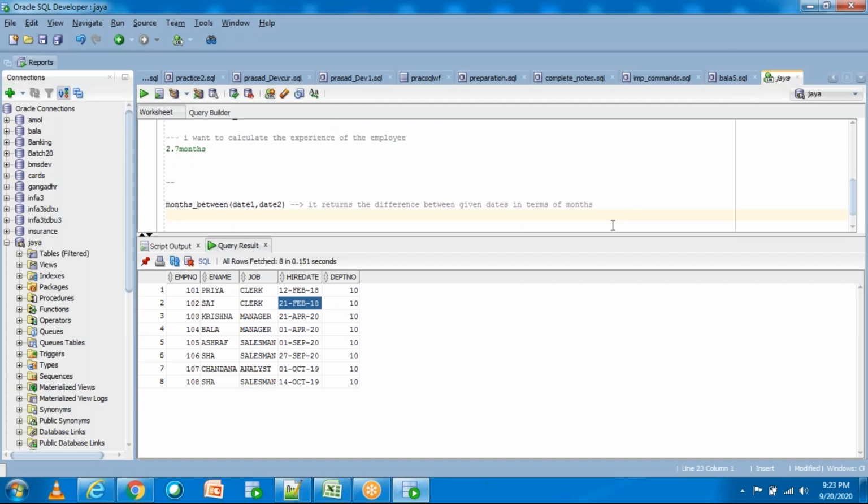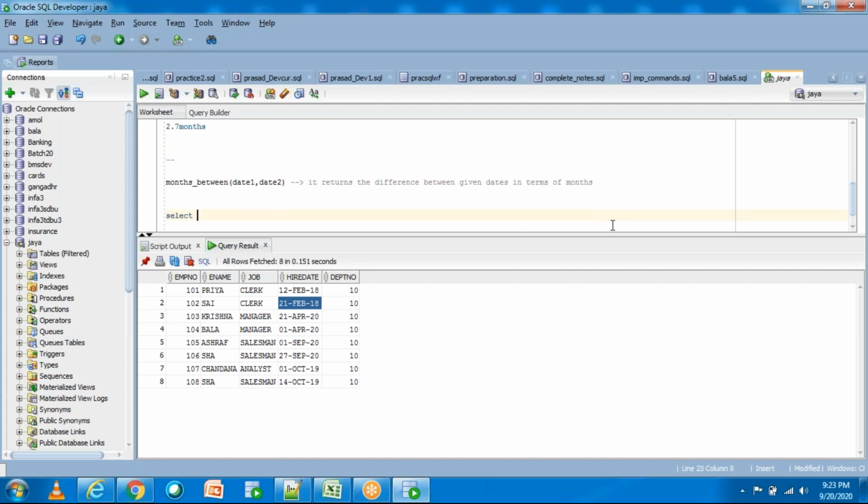I'll give you a simple example. Select sysdate, MONTHS_BETWEEN(sysdate, hire_date) from EMP_DTLS where employee number equal to 101.